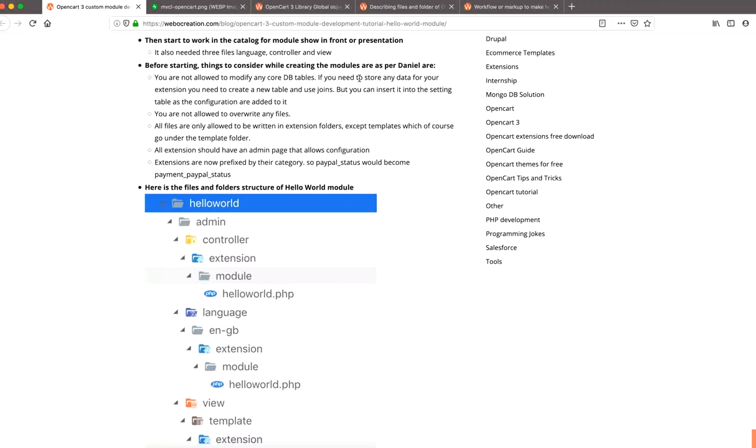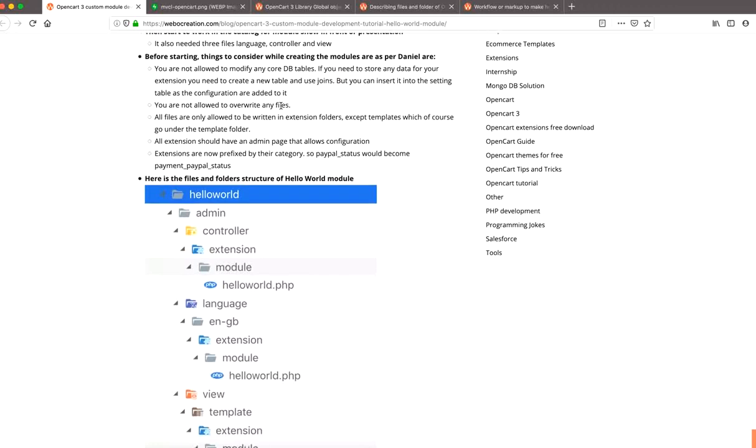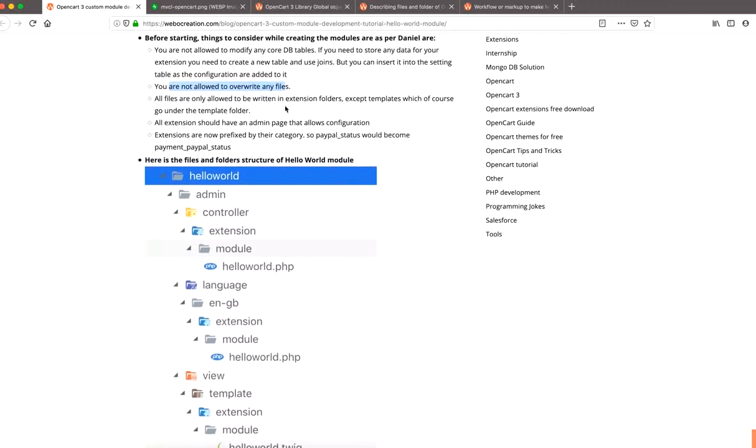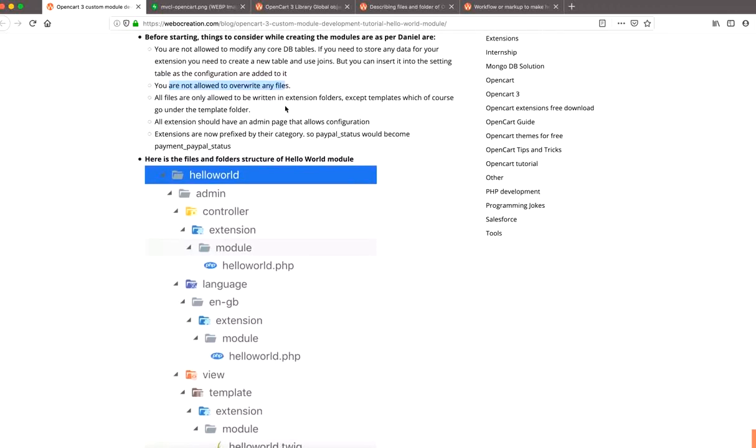So if you need to store any data for your extension, you need to create a new table and use joins. But you can insert into the setting tables, as the configurations are added to it. And you are not allowed to overwrite any files, so you need to use OCMOD or you need to use external files.